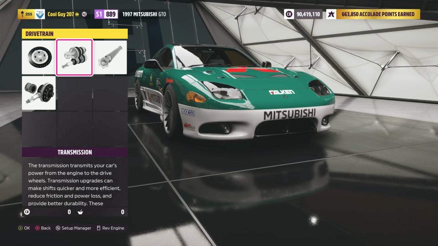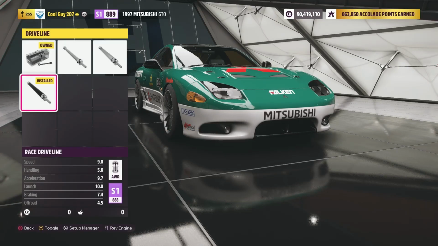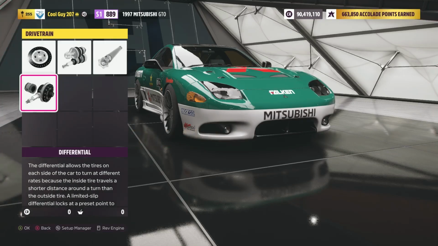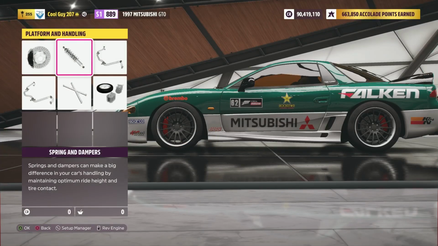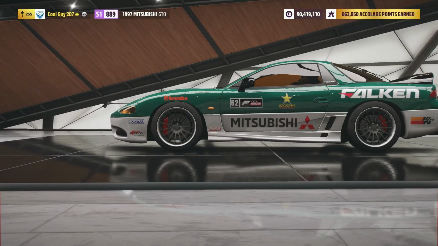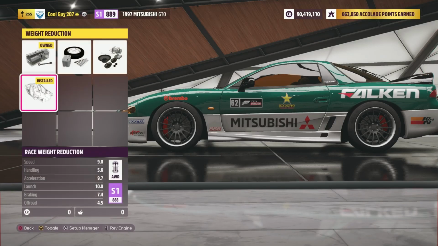Race clutch. Race 7-speed transmission. Race driveline. Race differential. Race brakes. Race suspension. Race front anti-roll bars. Race rear anti-roll bars. No roll cage. And race weight reduction.